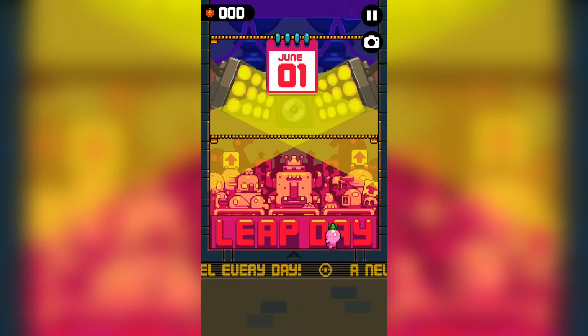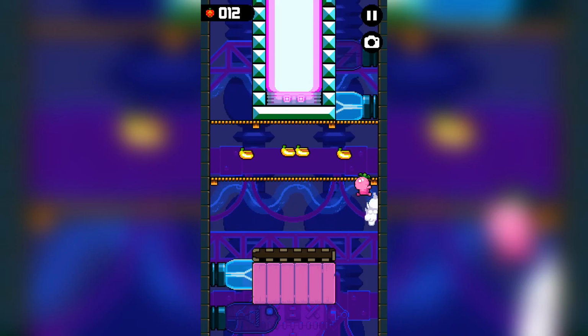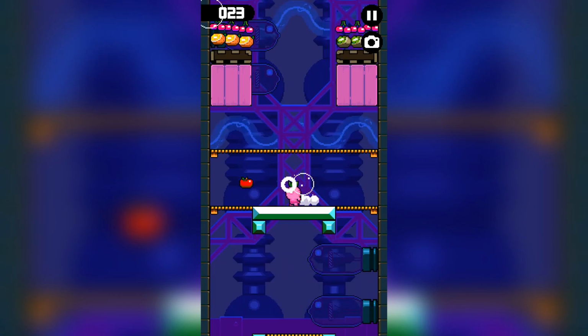Well, you start out at the bottom of a massive pit. If you click, your guy jumps, you can double jump, and you can bounce off of walls. It's simple as that. So there is, as I said, a new level every single day, and they're all procedurally generated. So there is a bunch of building blocks that make up a level.